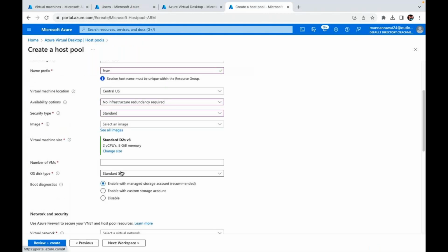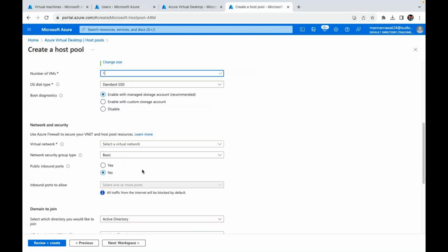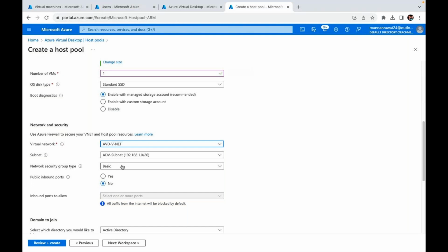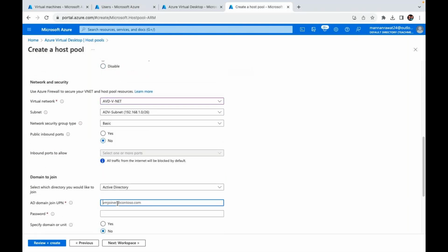Select your image, provide the information about number of instances, number of virtual machines. No need to do anything. Select your network, AVD VNet, basic, and Active Directory. Yes, in case of Active Directory, GCP at teachmecloud.in, and password.